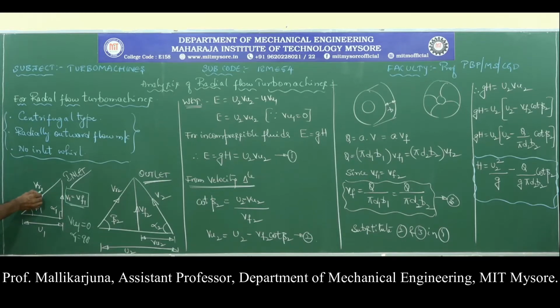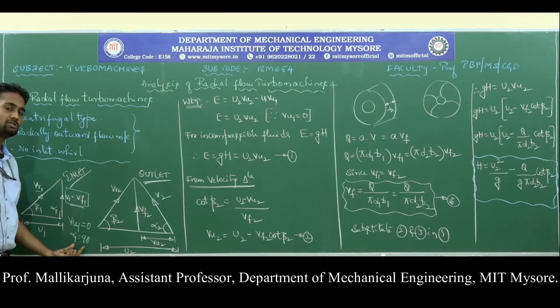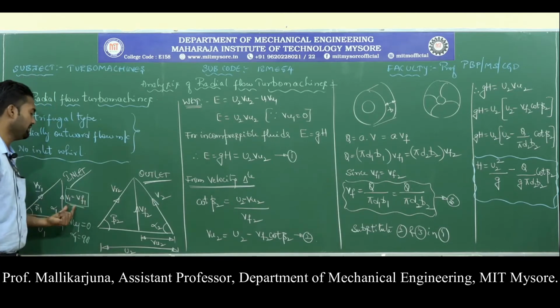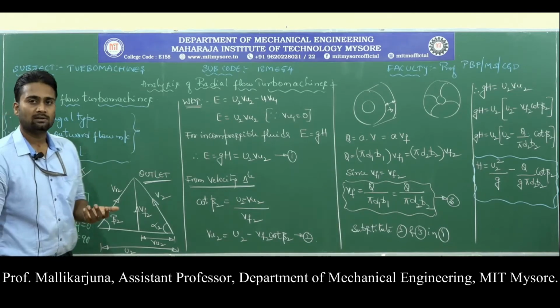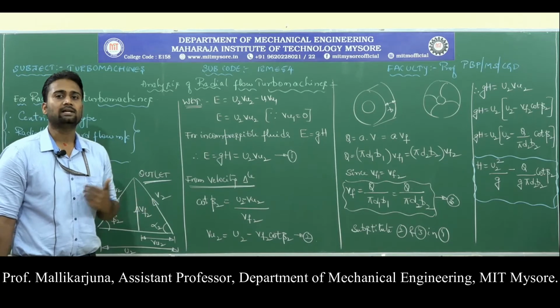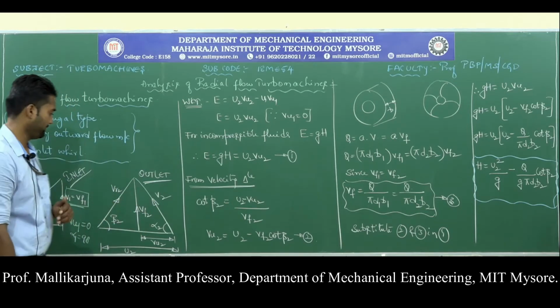So, Vu1 is equal to 0 and alpha 1 is equal to 90 degrees. Then the relative velocity component Vr1 is making an angle of beta 1. Beta 1 is nothing but inlet blade angle with respect to the blade velocity at the inlet, and V1 becomes the flow velocity Vf1 since alpha 1 becomes 90 degrees. Because alpha 1 is equal to 90 degrees, V1 is Vf1, and then I can say that entry is radial.